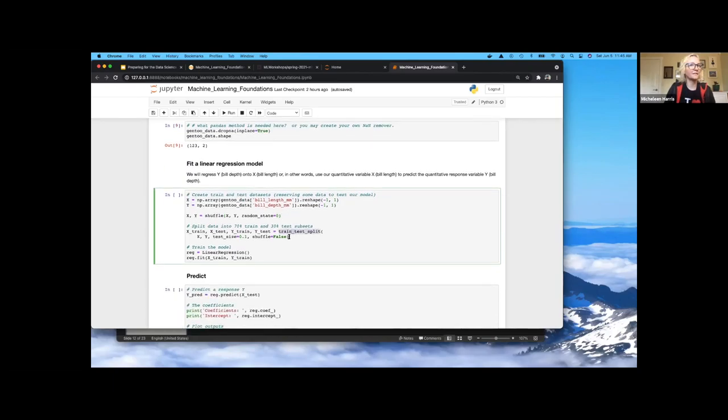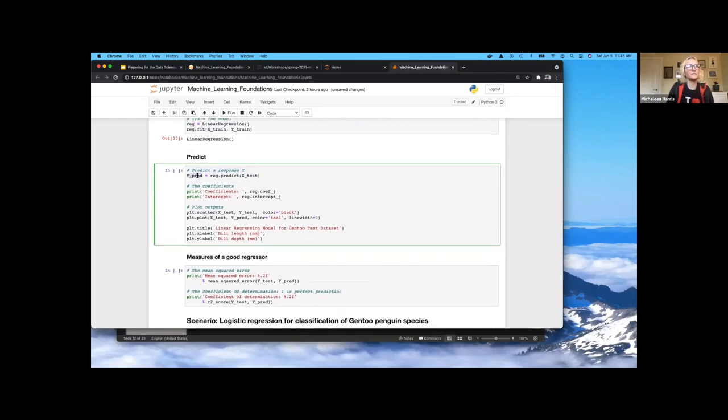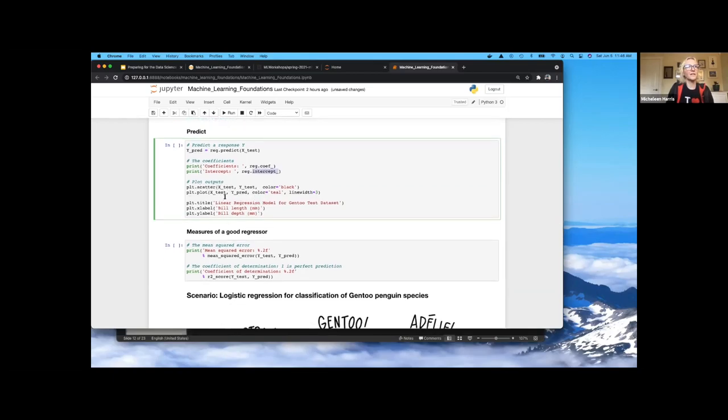I'm going to split my data because we want a training set and a test set. I'm going to run the model on my test set later on, but for now, let's split it. I'm going to use a test size of 0.1, which means 10% I'm going to reserve for testing. Then I'm going to fit the linear regression function to the training data. Next, we're going to use that held out test data set to run a prediction, which is ypred here. We're going to look at the coefficient, which corresponds to our beta 1, and the intercept, the y-intercept. So the coefficients are slope and y-intercept. We're going to plot it as well, and then plot our model fit.